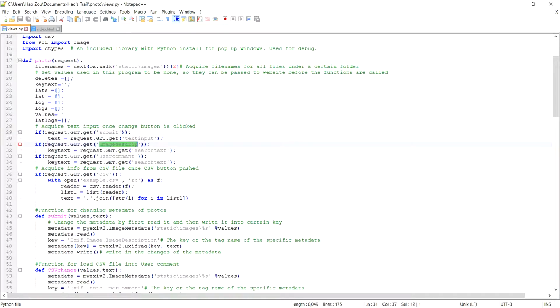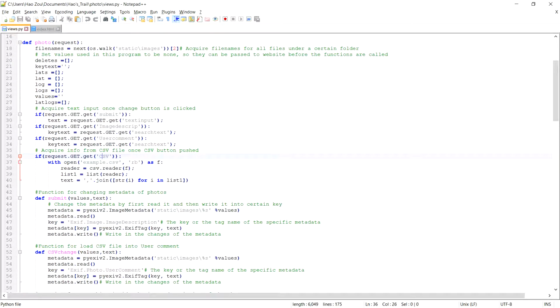The same happens here for the image description. It will generate the key text from whatever you type in the website in the text box. And then for the CSV one, it's a little bit different because this one is actually reading whatever information you stored in the CSV file.